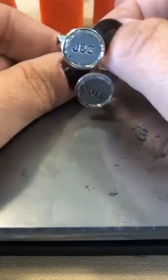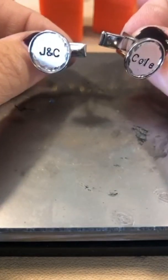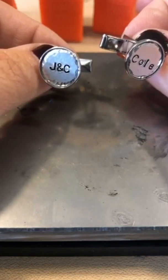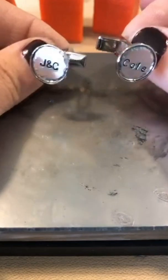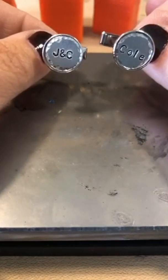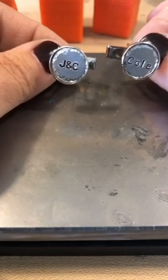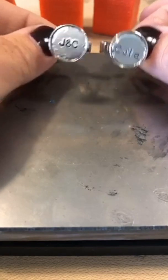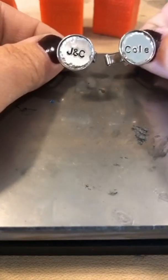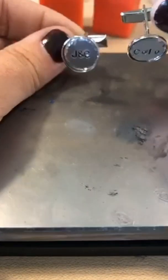Okay, so these are really great. They're a really sweet gift for a grandpa or an uncle, or I have to be honest with you, with my denim shirts, I always rip my sleeve buttons off and I use really cool cufflinks. Because these are great, guys. You could do a mandala in the center, you could do a design stamp, you could really go crazy with these. And it's really sweet for a father to wear. And like, this is from my neighbor who just had a little boy named Cole. And his only baby. So we're going to be gifting these to him.